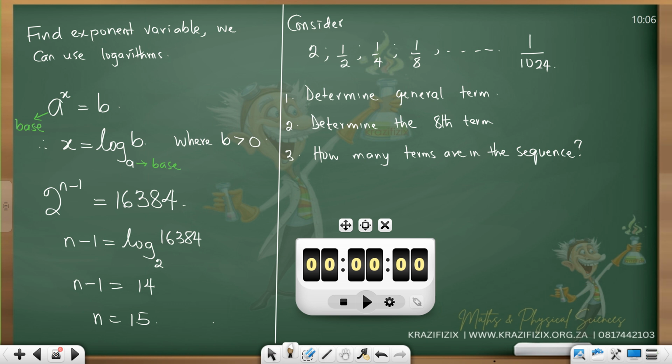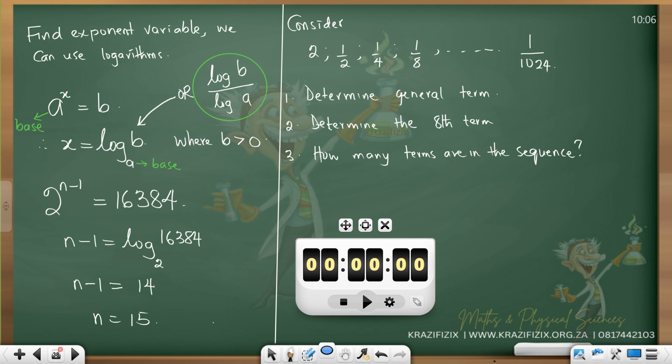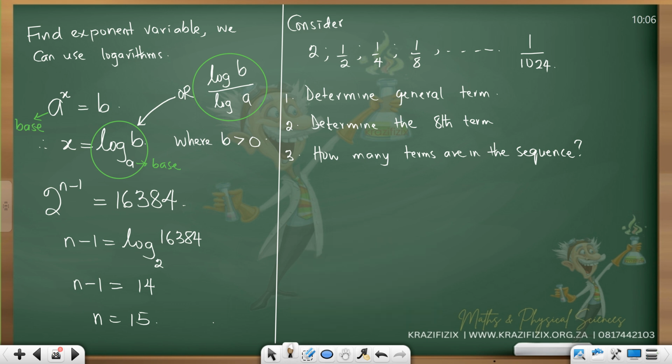But this one is simpler. Are you okay now? This is another way of putting it on your calculator, so you must know the different logs. This is one and this is one. I like the combined one where we just combine the number and its base, so I press my log once. Okay, all right, let's look at this one.